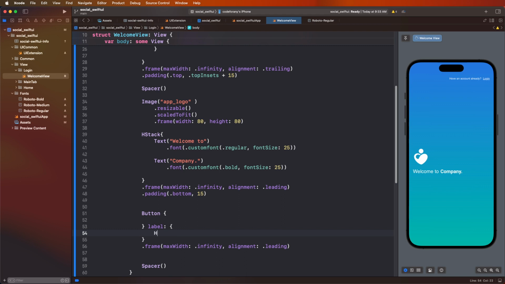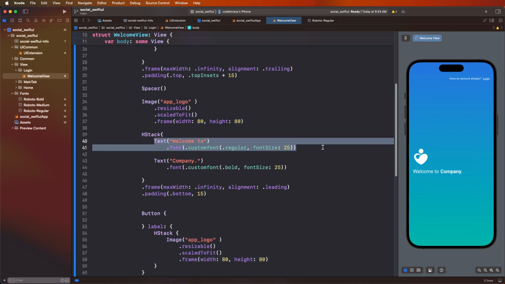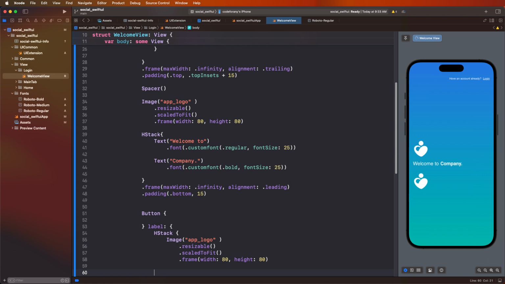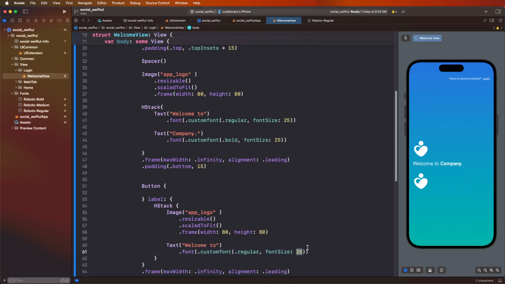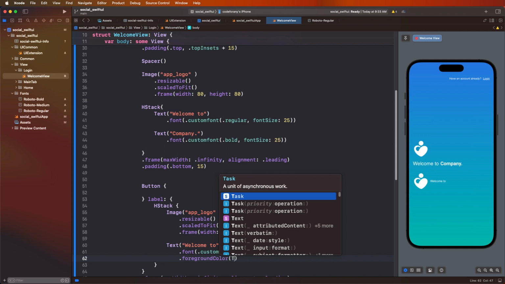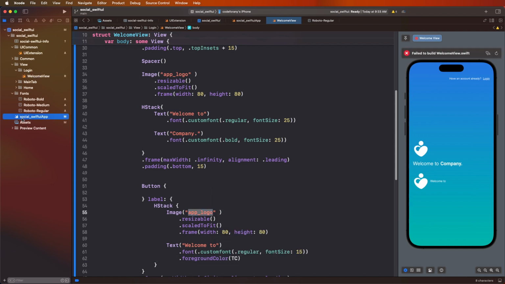Now get the stack and set the image. Copy this image here and this text. Set the foreground color, color white, and set the Facebook logo.